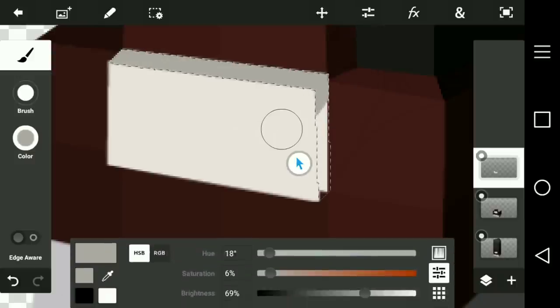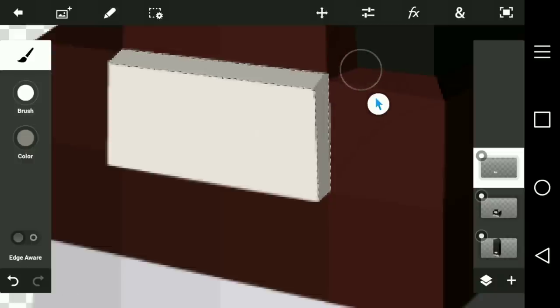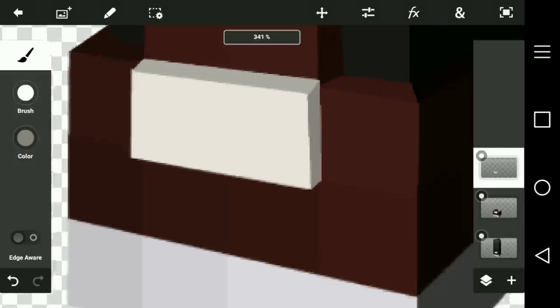And also, if you want to add a shade to it, just make it even darker and make it look like that or something like that. It's kind of hard to focus on this. Alright, gosh, perfect. If you want to make it perfect, then you have to do that.